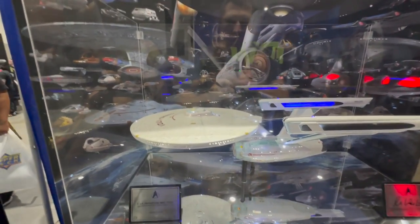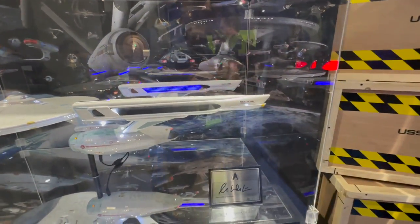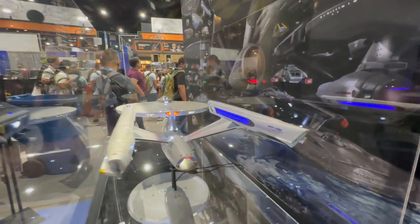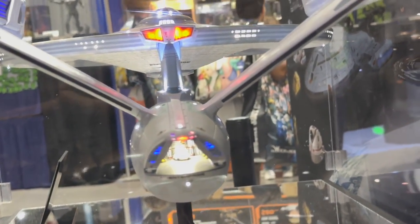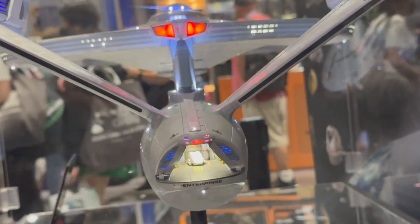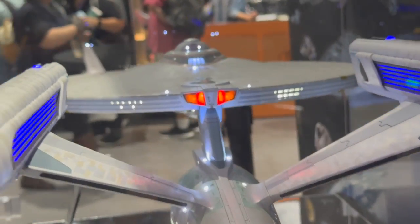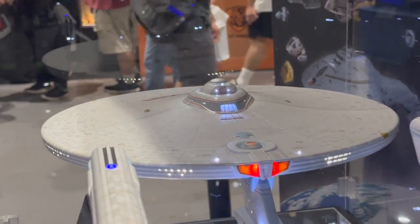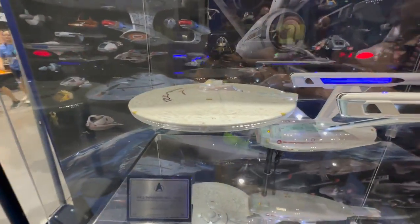And the fan-favorite classic Enterprise — just outstanding detail. This is a Signature Series by William Shatner. If you look in the back, you can see the shuttle bay, and it's hard to see with the lighting but there is a tiny little shuttle in there, with a tremendous amount of detail in the entire bay. You can even see little people here in the lounge on the back of the Enterprise. Spare no expense on this thing — and it should be, when it costs around $15,000.